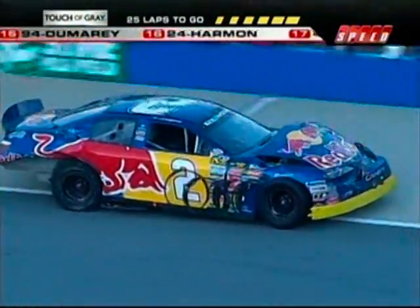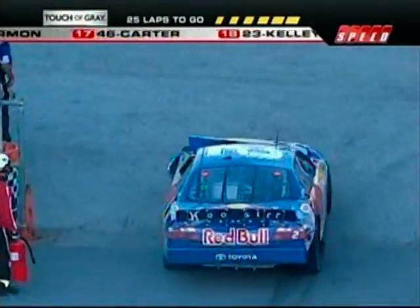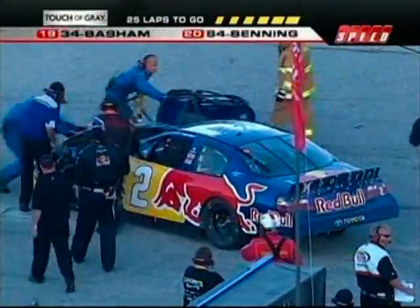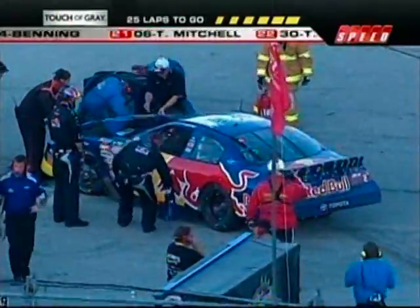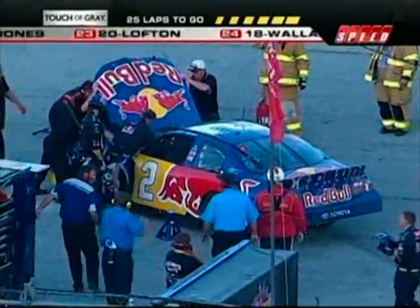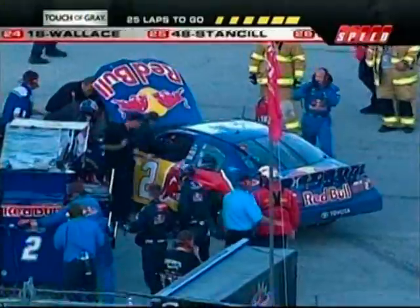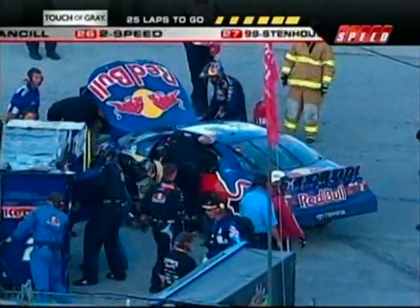Now, the front end of this car has been affected severely. I mean, we see that shifted over to the left quite a bit. The problem is I see fluid coming from underneath that car, Kenny, when it made that turn. So that means he's either busted an oil cooler, maybe busted the fuel pump off the motor or something like that. Yeah, his best scenario would probably be an oil cooler that they could bypass. If it's a radiator, it's got to be fixed. Or, as we see in Justin Allgaier's position, at least pit every lap.